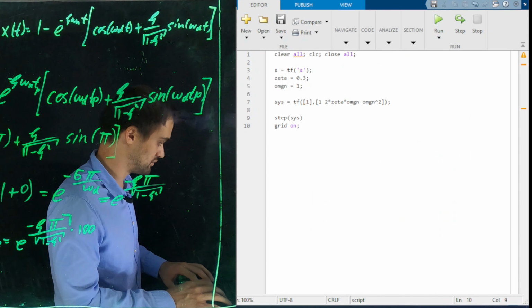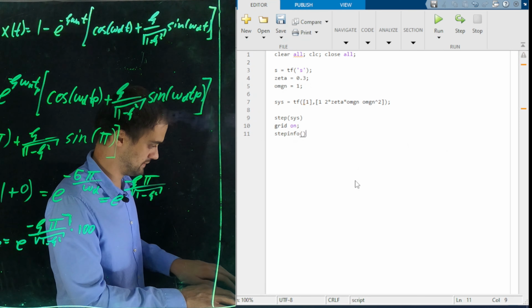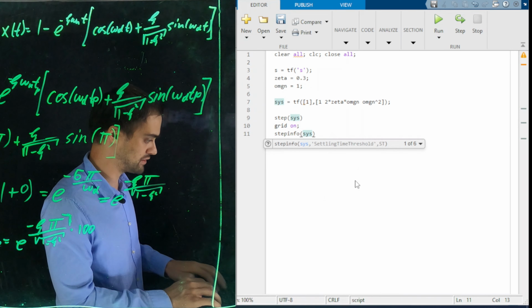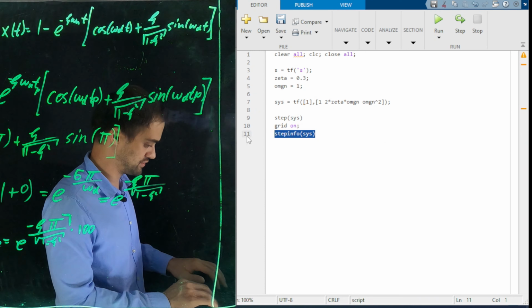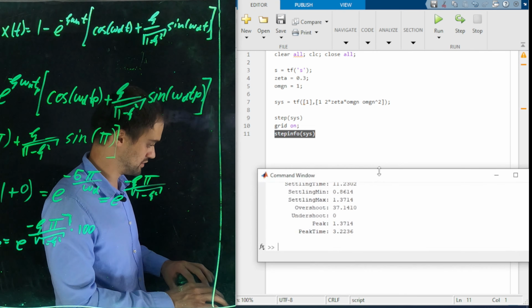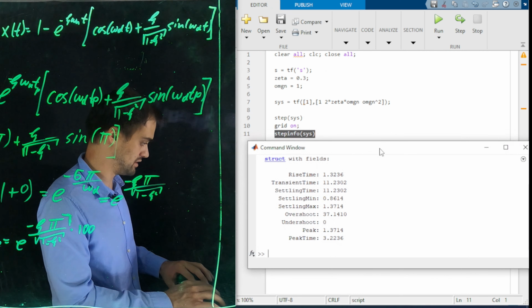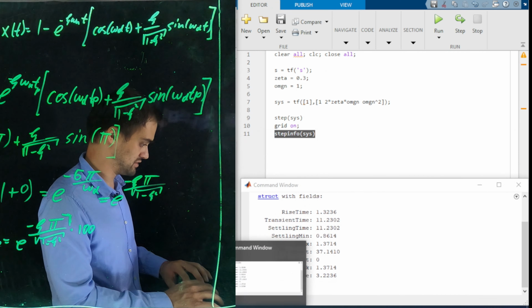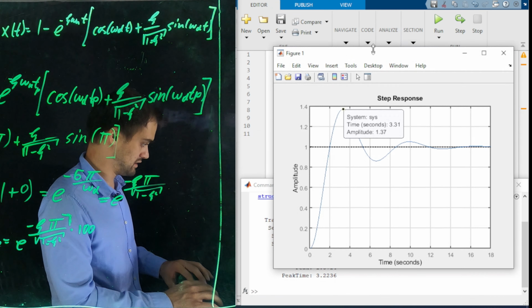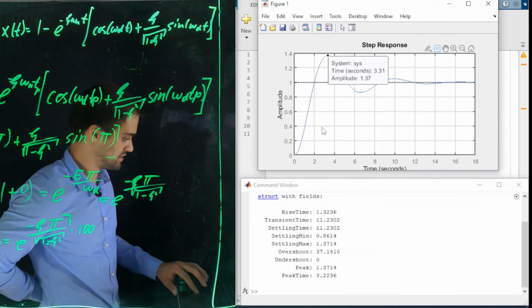However, there are faster ways of identifying, for instance, peak time, delay time, and percentage of overshoot. You simply have to write the command stepinfo(sys). That gives you information about the system. I'm executing this command, and as you can see here in my command window, I'm given the rise time, and the settling time is around 11 seconds.